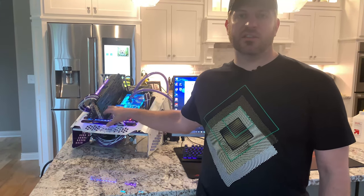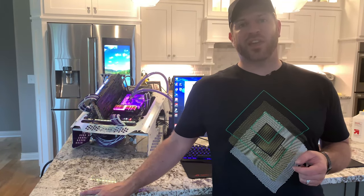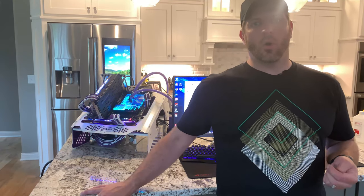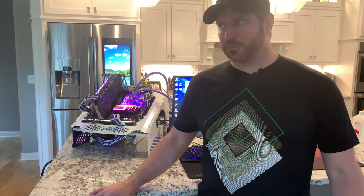My intention, however, is to take this motherboard now with this monoblock, which I really do like the look of, and put that in probably a Fractal Design Evolv X case or something along those lines, and actually build another system, put something else on the test bench here at some point.